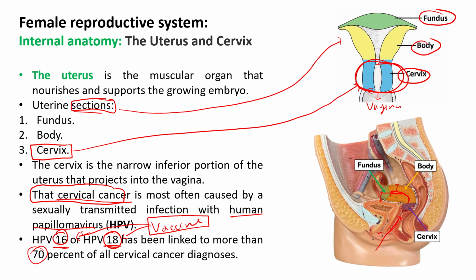Then this sample of the cervix is sent to the pathologist so they can look at the cells, and based on the morphology and other things they do with the cells, they can determine if the cells of the sample look normal, or if they're suspicious, or if they're highly suspicious. If they're highly suspicious, there are other tests that you do after, but that is beyond the scope of the class. For the purpose of general knowledge, know that the cervix is the area where cervical cancer occurs, and it is associated with a viral infection caused by human papillomavirus.